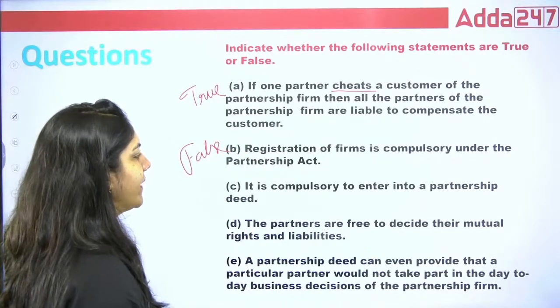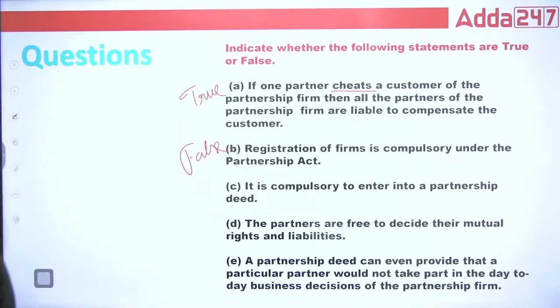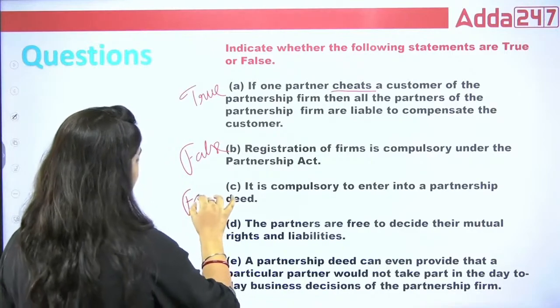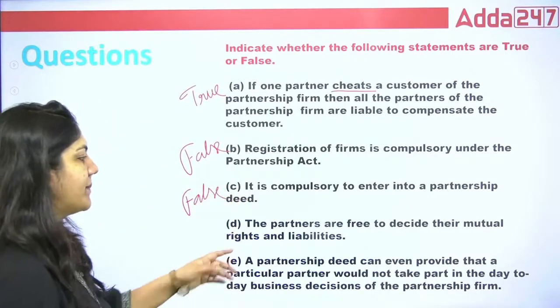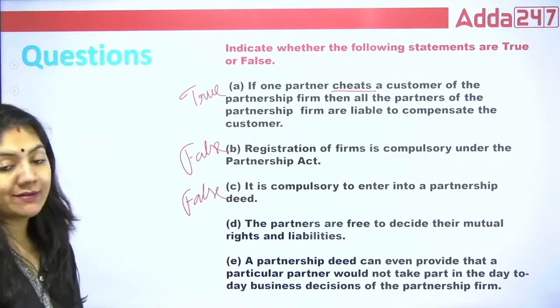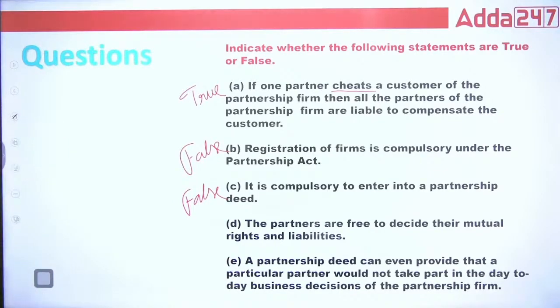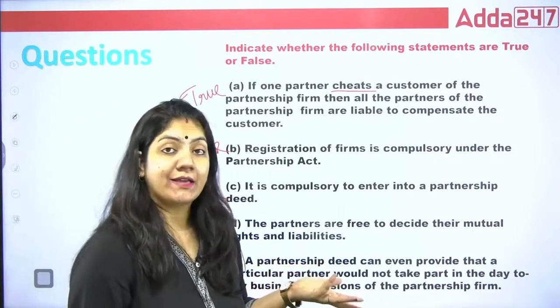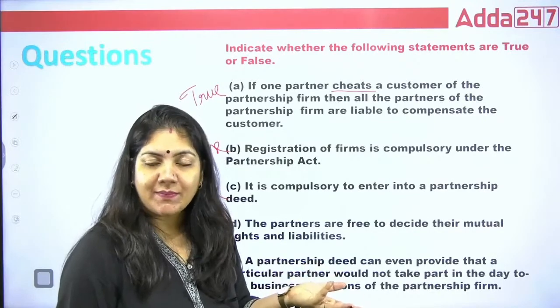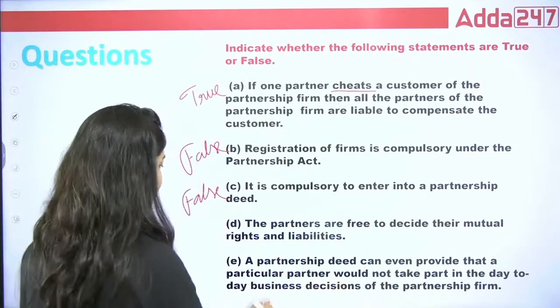It is compulsory to enter into the partnership deed. Yes, class, it is compulsory? Tell me. The answer is absolutely no. Not compulsory. The partners are free to decide their mutual rights and liabilities. Exactly. Because they make the partnership deed, so they have a right to decide. This is true.